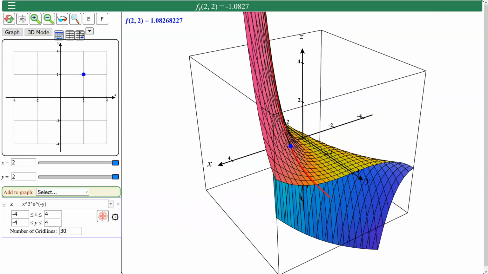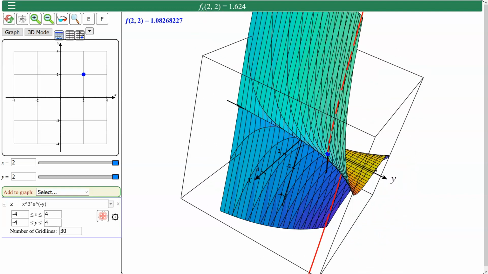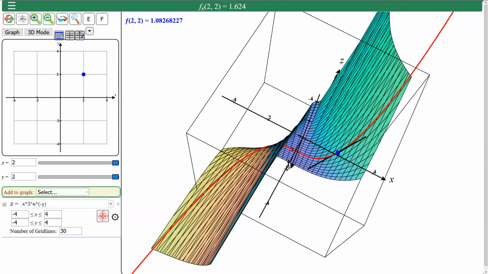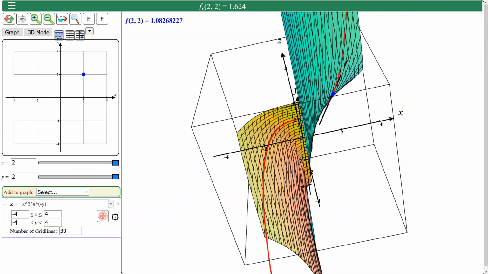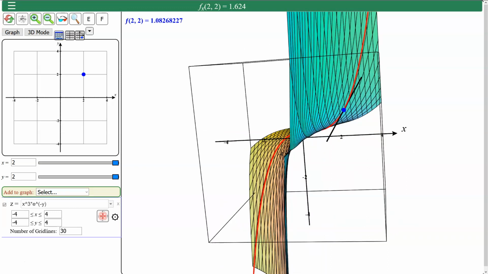I believe we're looking at the y partial. Let's look at the x partial first. Okay, so as x is increasing, it looks negative because we're looking at it the other way. Let's look at it this way. So this is from the perspective of x increasing to the right. You can see there it definitely has a positive derivative as x is increasing. Okay, so if I change x here, you can definitely see there it's increasing at 2.